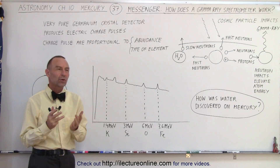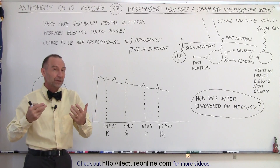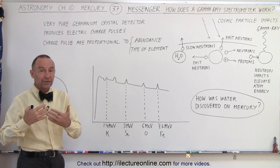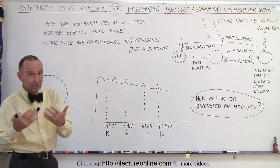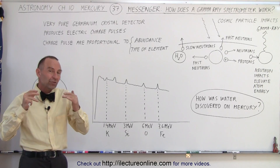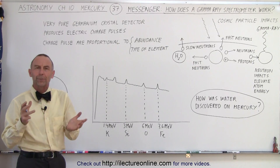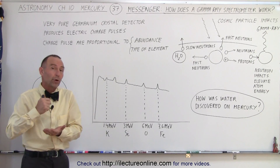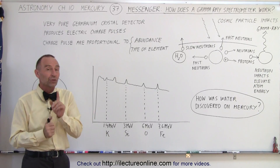One of the big questions always was: does Mercury contain water, or at least water ice? Because without any measurable atmosphere, you couldn't expect to find liquid water — liquid water does not remain liquid if there's not enough atmospheric pressure. But at least we could potentially find water ice. The question is where on Mercury, because it gets so hot during the daytime — temperatures will reach 400 or above degrees centigrade — and water could not survive those temperatures.